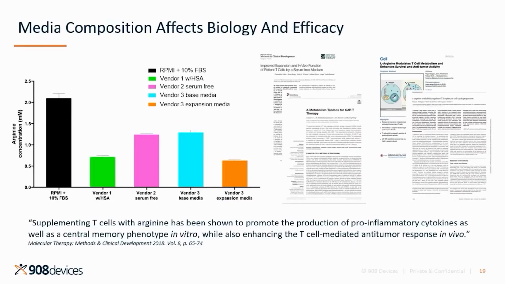Let us look at one component, for instance, arginine. We identified that the conventional RPMI media with serum had anywhere between 2 to 3 times more arginine than all the chemically defined media types we tested in this study. This is exceptionally relevant for T cells, since various research teams have identified the importance of arginine for growth and efficacy. I have highlighted a quote below that summarizes these advantages, since it can play an essential role in both in vitro and in vivo studies.